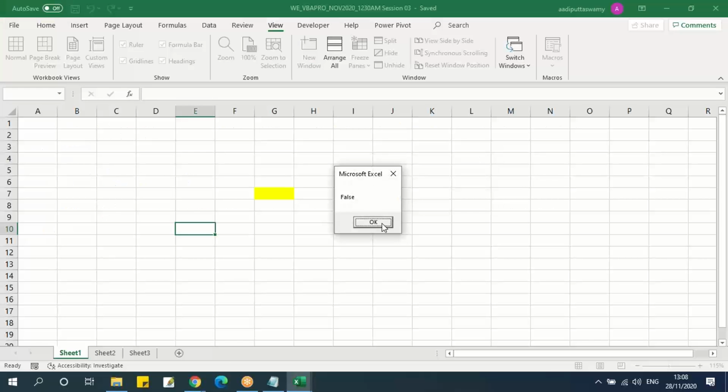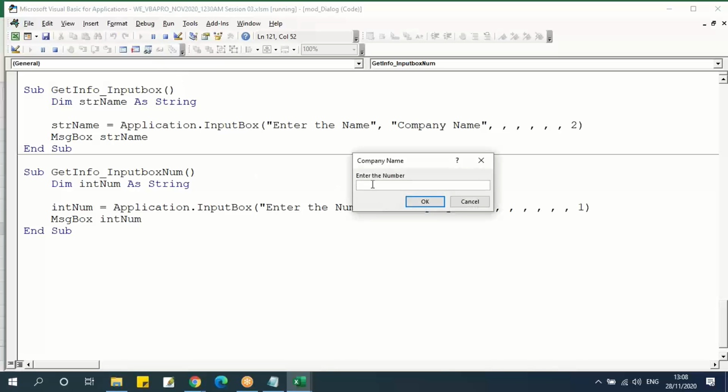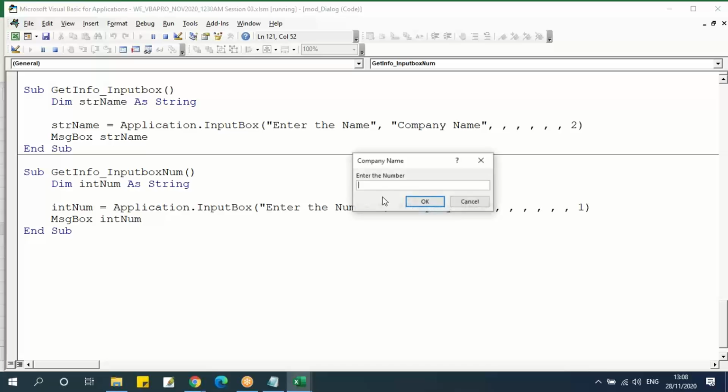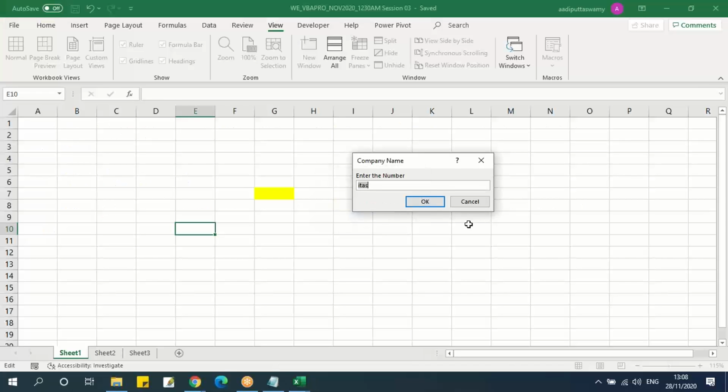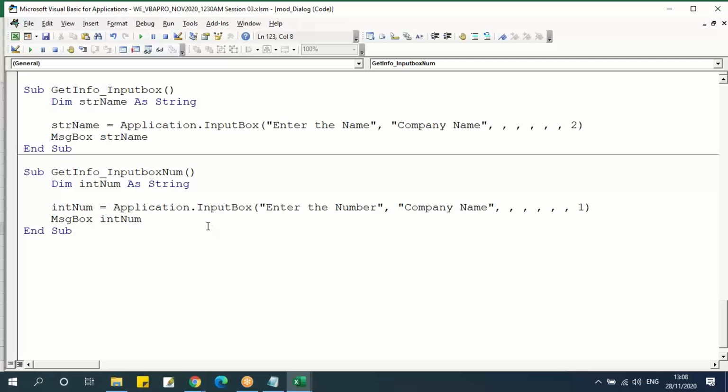Change this. And let me run this. Let's go here. Say numbers. Say 2000. Say okay. It is displaying the number. Now let's try to enter a text. See, number is not valid. So this will give me some warning message. But in the input box, if I had given this, it was giving me an error, that is type mismatch. Now if I say cancel, it will show as false. You can give one if condition here saying that if I clicked on VB cancel, then what it should do, and if I click on VB okay, what it should do.